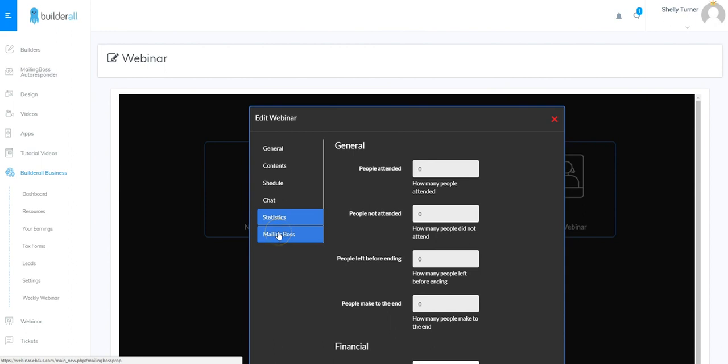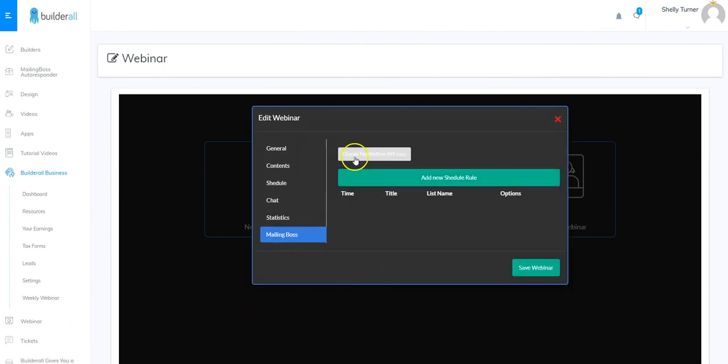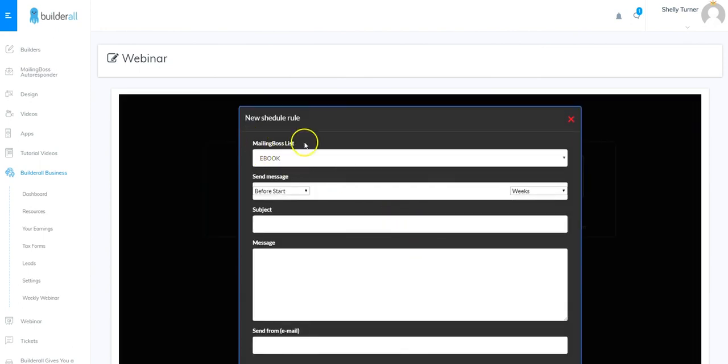And then you can actually connect to Mailing Boss. The first thing you need to do is add your API keys, which are available in Mailing Boss. And then once you do that, you can click Add a New Schedule Rule. So when you click that button, it brings up the list that you want from your mailing boss and the message that you want to send either before the webinar starts or after the webinar has started.